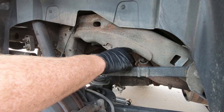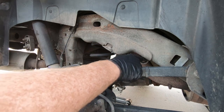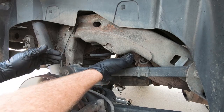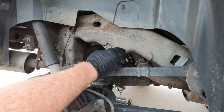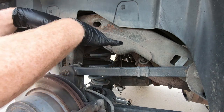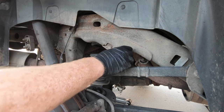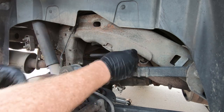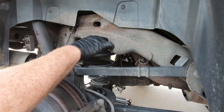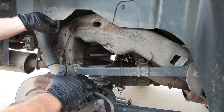So what I do is I literally mark it right here, and I'll just mark it by eye. I'm keeping it even with this bottom section and I'm cutting this whole piece off. Now, the downside to that is it goes all the way through. So what I do is I try to cut here and on the back here, and then I try to bend it down. But you guys are gonna see me do that. I'm gonna go grab my cutoff wheel, and I'm just using a cutoff wheel on my grinder, a 4.5 inch or a 4 inch cutoff wheel on my DeWalt grinder. And I'm cutting this, but you guys will see that, like I said. But that is where you get the free part of a free travel mod.